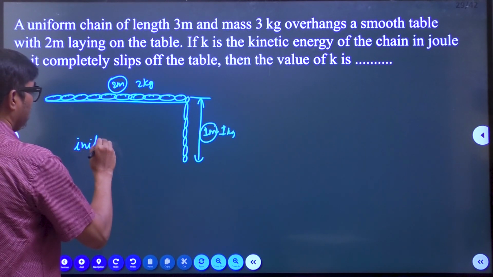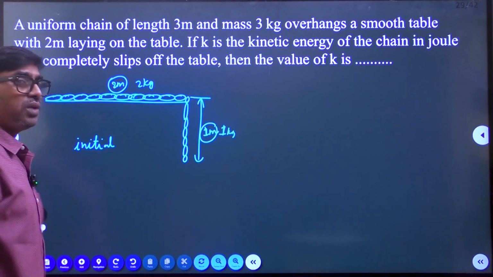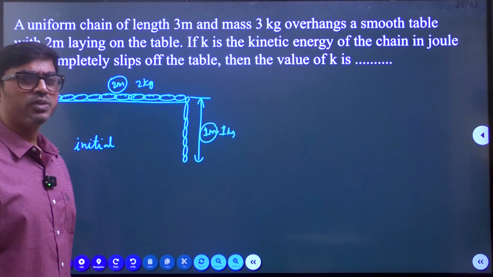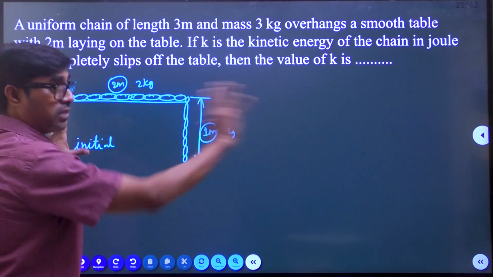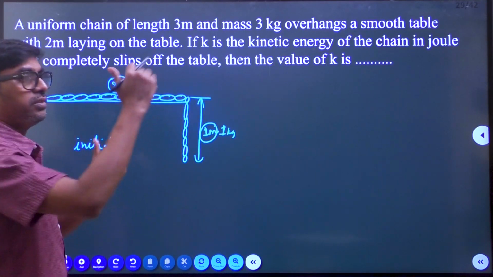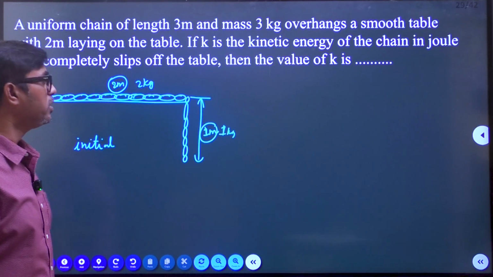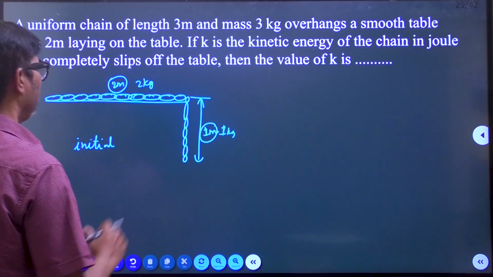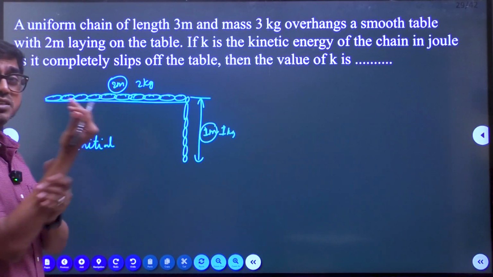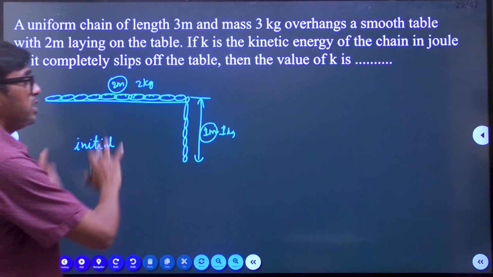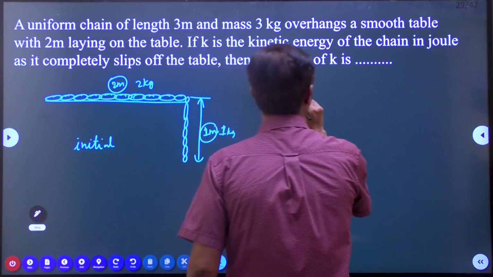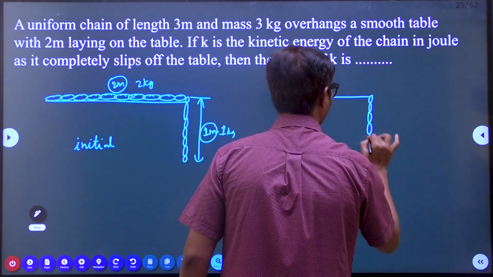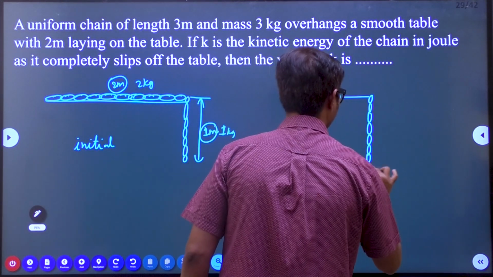Now, whenever the bodies are moving vertically downward and you want to compare initial and final situation, draw pictures side by side. Side by side will give you a better idea of how the vertical motion is happening. So this is a picture of the situation at the beginning. You take the picture of the situation at the final stage when it is about to slip and keep it beside. So the chain is just slipping off. That means the entire chain is like this.